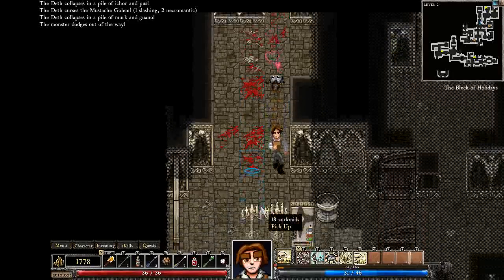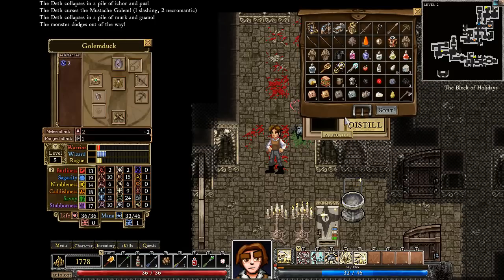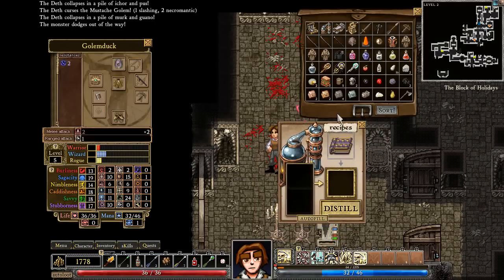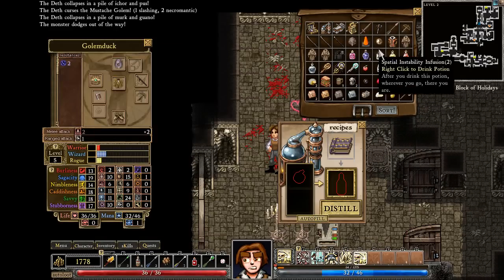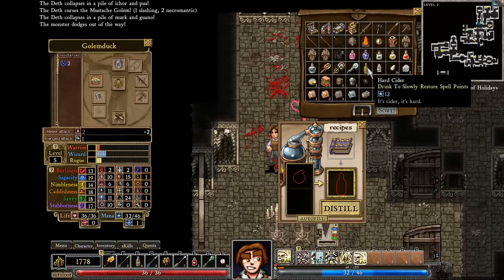But for now, I can also make some items. I think I got potion maker, and with that I got a portable still. Let's take that out, and with this I can make my very own booze. And I have some apples and some pears. So I took an apple. Now the recipe's in here. You press autofill. You press distill. The apple gets turned into a wonderful hard cider.